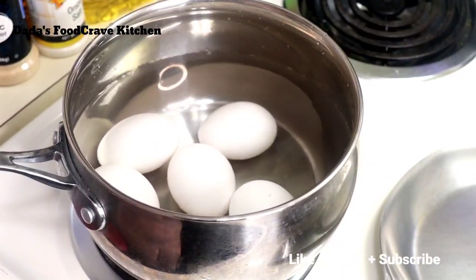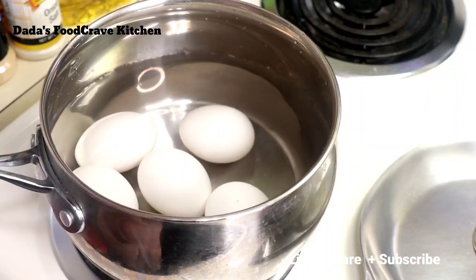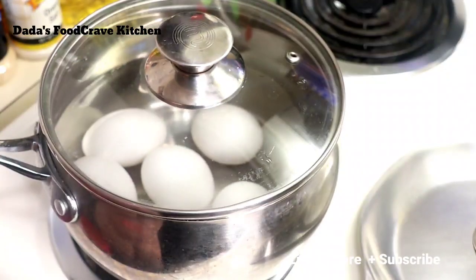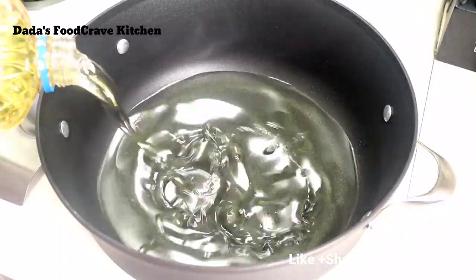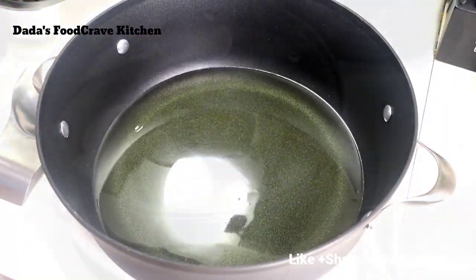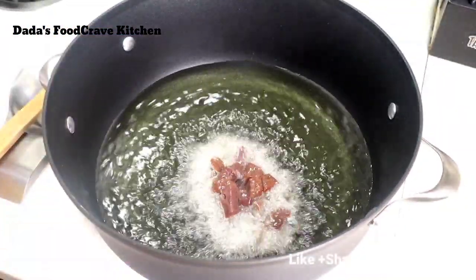Then I'm gonna pour some oil into my pot. You want your oil to be extremely hot before you can start frying the liver. Don't worry guys, I know it looks like it's a lot of oil, but I am going to scoop some of that oil out. So I'm definitely not going to use all that oil. I'm just using this oil to fry the liver.